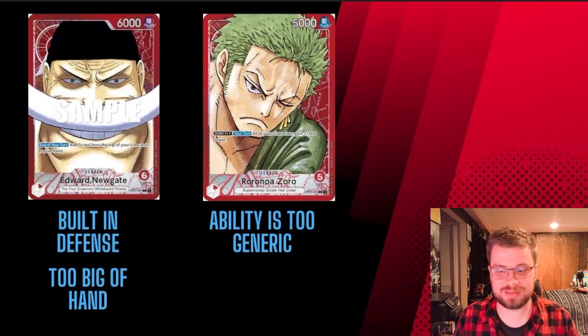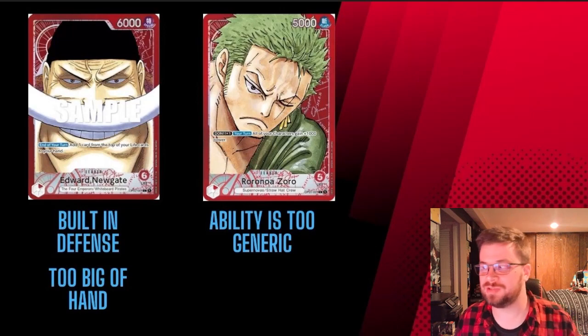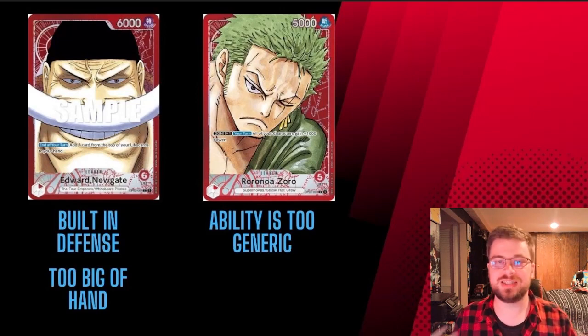exist is, yeah, you have the Ace deck. The Ace deck is pretty solid, but why play Ace when you can play Whitebeard? All these cards that go into Ace, for the most part, can go into Whitebeard. Sure, Ace has a couple tech cards that are really neat, but at the end of the day, Whitebeard and Zoro are just better than Ace.